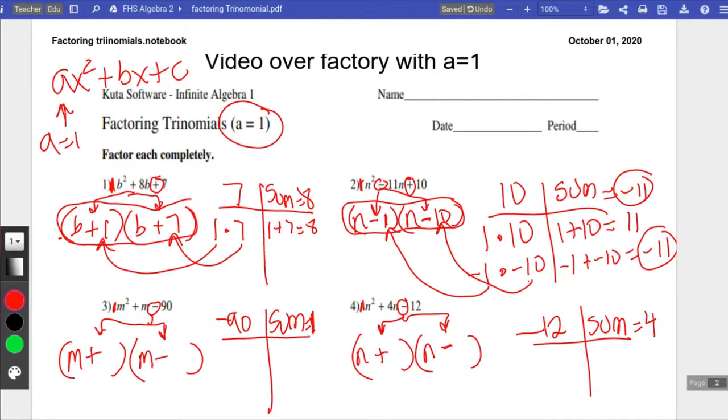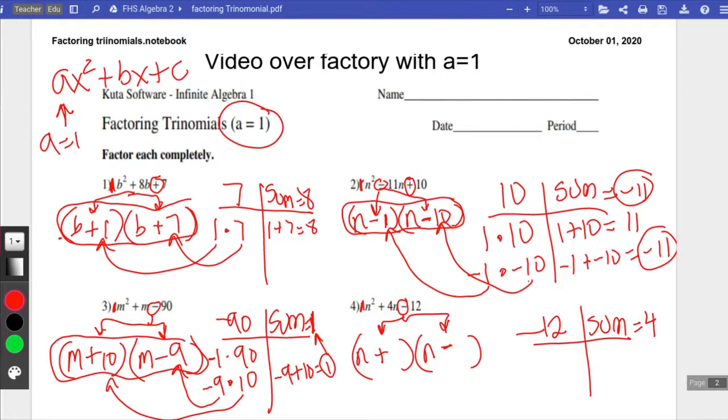All right, let's try some things here. How about 1 and 90? 1 times 90 is positive, so maybe one of them should be negative. Negative 1 times 90 gives you negative 90, but there's no way that's going to add up to 1. What about 9 and 10? Negative 9 times 10 gives you negative 90. And if you add them up, negative 9 plus 10 equals 1. Yeah, that matches. So the minus goes right here, and that goes right there. We're done.